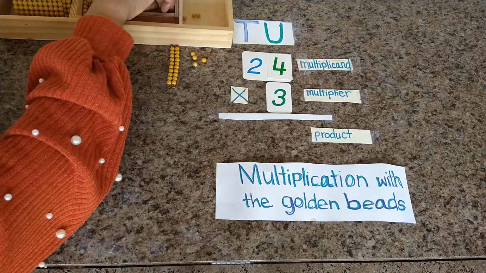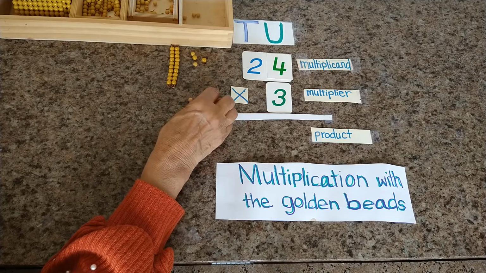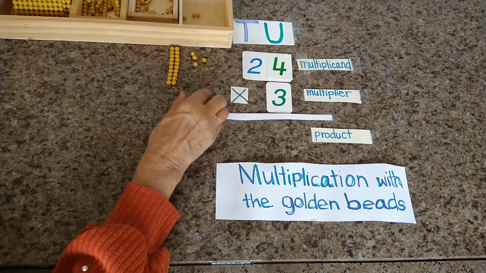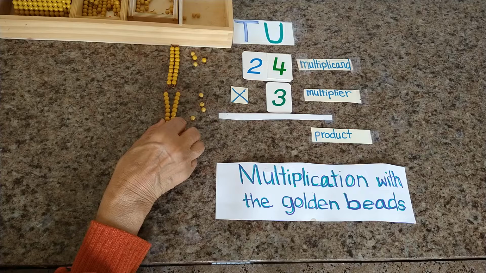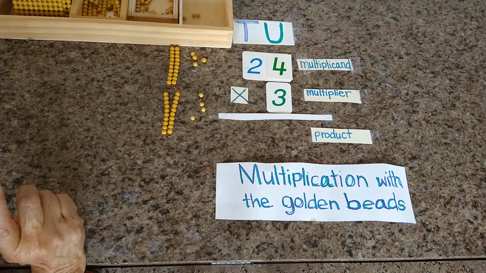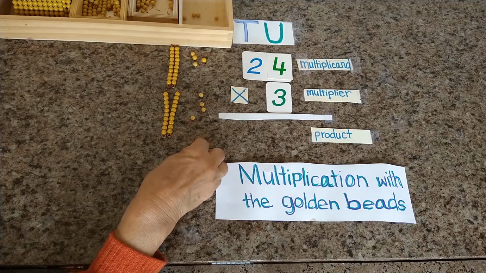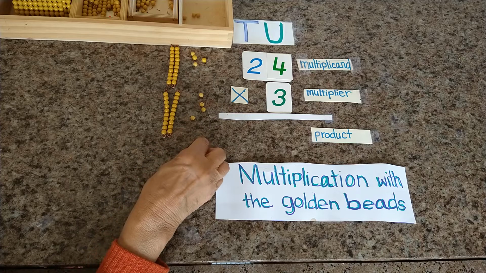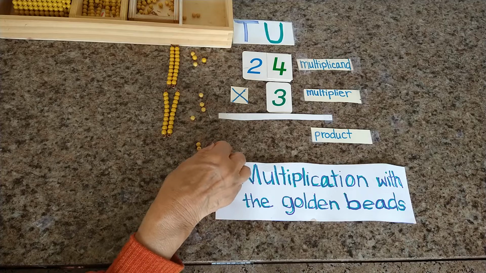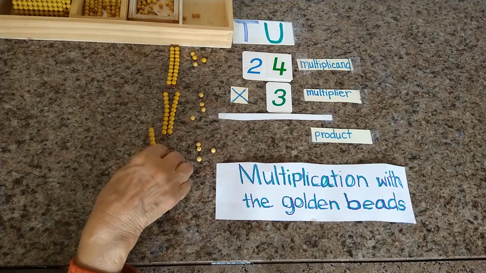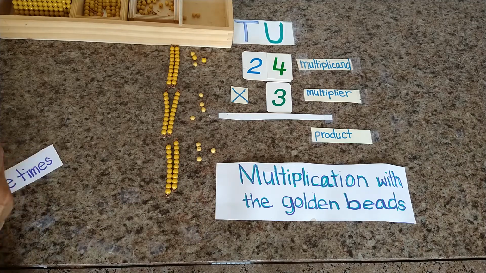So let's bring the second time quantity. 1 unit, 2 units, 3 units, and 4 units. How many tens? 2 tens, 1 ten and 2 tens. So now we need to bring how many times? Only one more time. All right, 1 unit, 2 units, 3 units and 4 units. How many tens? 1 ten and 2 tens. So what we got here, let me place the labels.